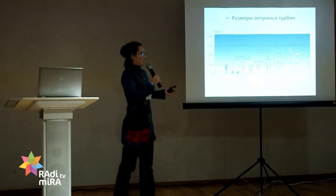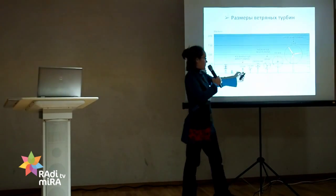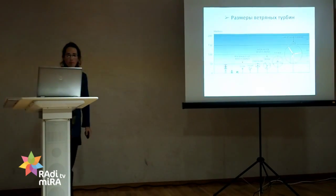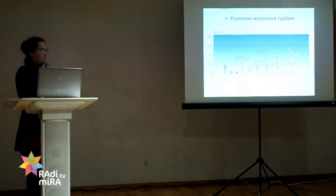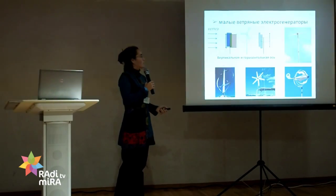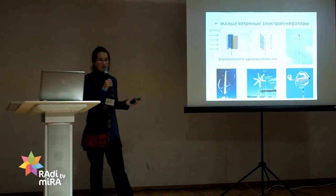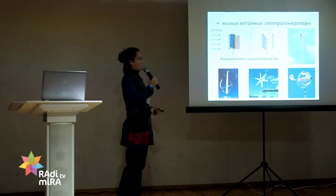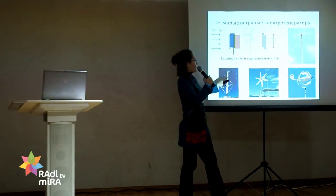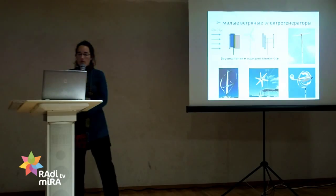So now we can find many sizes of wind turbines, from the largest to the small ones, and I will focus on this size. The size of a wind turbine can be very different, as you can see in this picture. In my presentation I will tell you about the smallest, home wind generator. There are two main types, two categories of small wind turbines: vertical axis ones and horizontal axis ones, as you can see in the pictures.